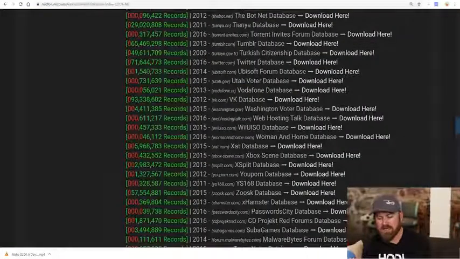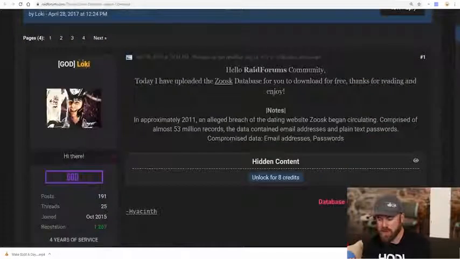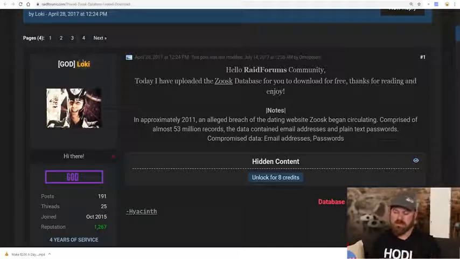Here's a database that contains 57 million people from a dating site, Zeus, which was hacked back in 2015. And this database comprises the people's email addresses and their passwords. So you can download all this information, but if you use this in any way, you can actually go to jail, okay? If you try to use this to log into somebody's account, I believe that can be a violation. That can even get you sent to jail. So all this information is out there.